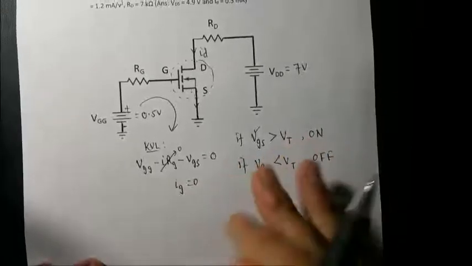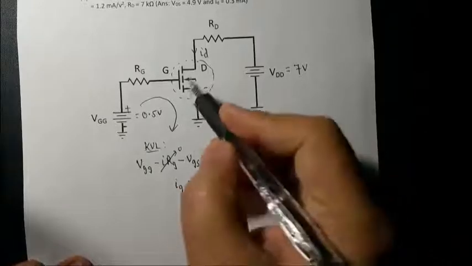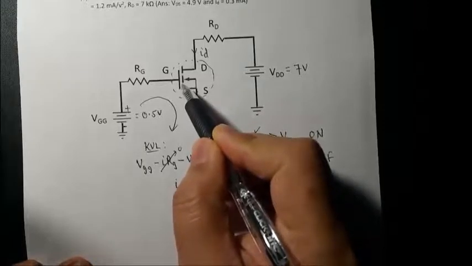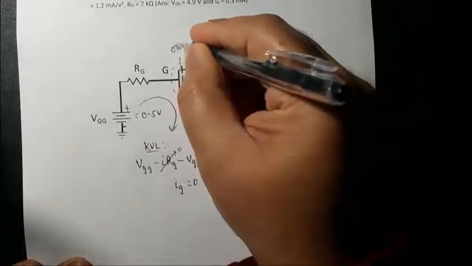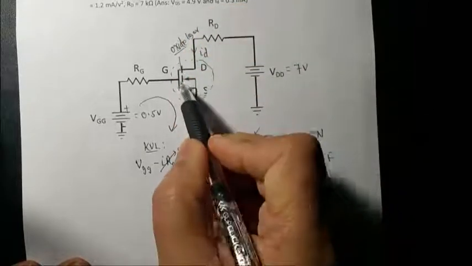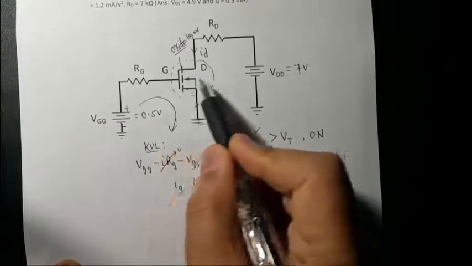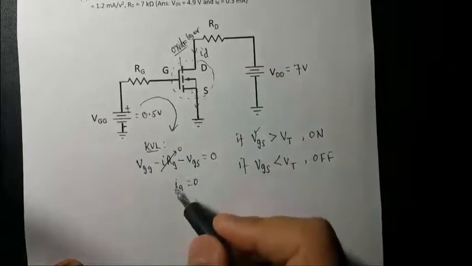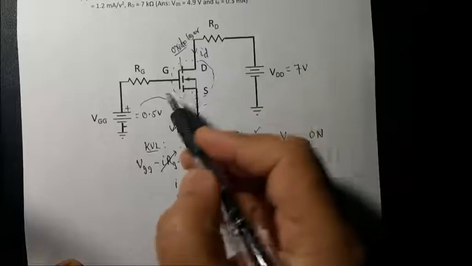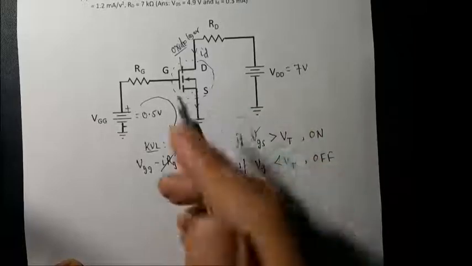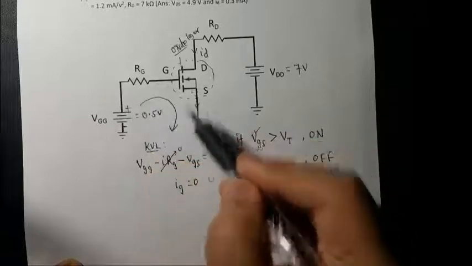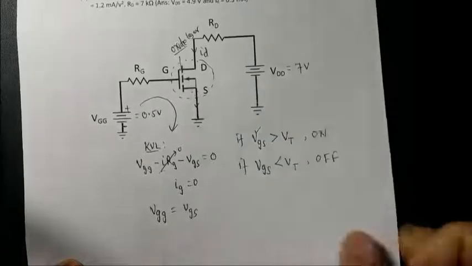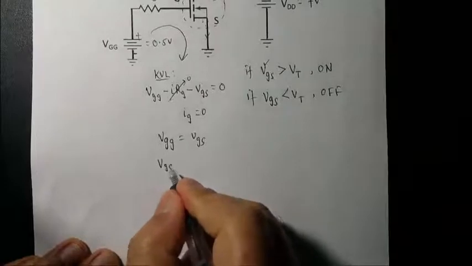The most important point in the MOSFET is that the gate is completely isolated from the transistor body, because there is an oxide layer here, a good insulation layer, that completely isolates the gate from the transistor. It just provides the field to control the drain current. That's the most important part in the MOSFET, and that's why the MOSFET has a very high input impedance that isolates the input circuitry from the transistor. So then that means your VGG is just VGS.